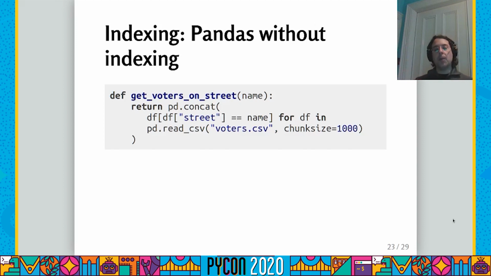And if we wanted to only do this once, this would be fine. But we might want to run this function over and over again on different streets. For example, you're managing a canvassing effort, and one day you're going to this bunch of streets, and one day you're going to a different set of streets. And so you're going to be calling this function over and over and over again. If this function is slow, then that's all going to add up. And that is where indexing is going to be helpful.